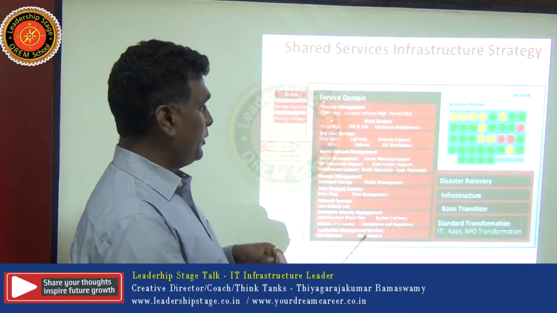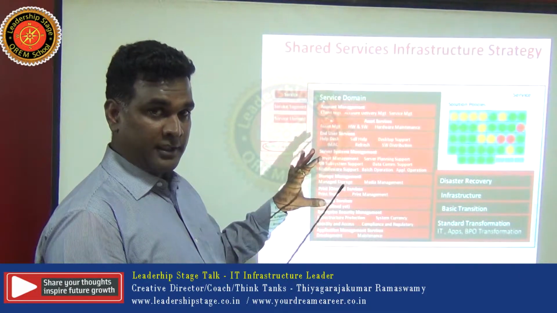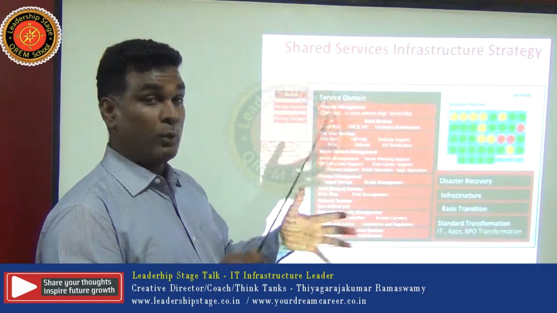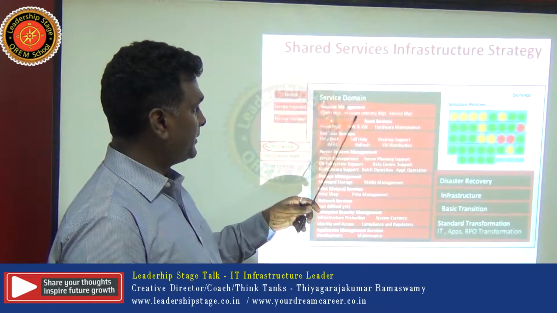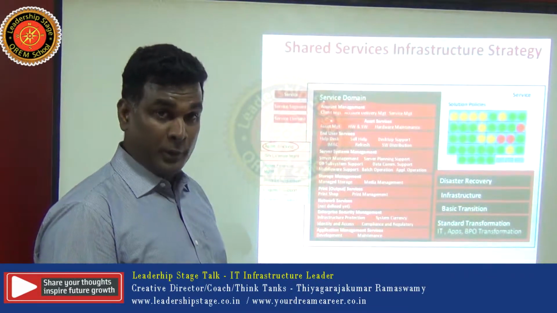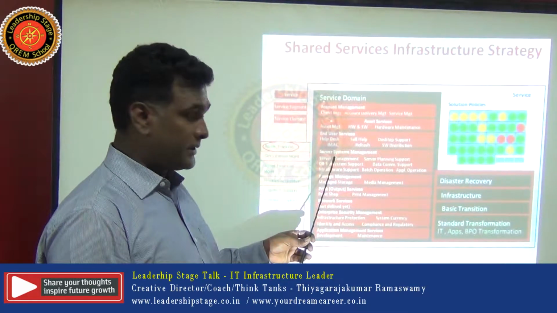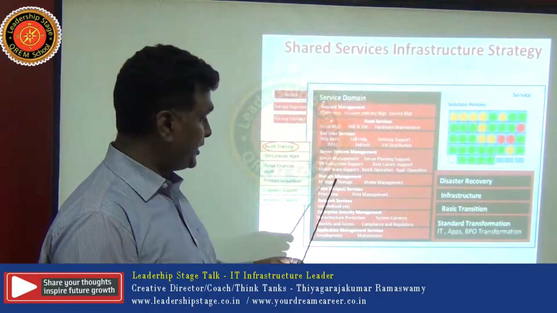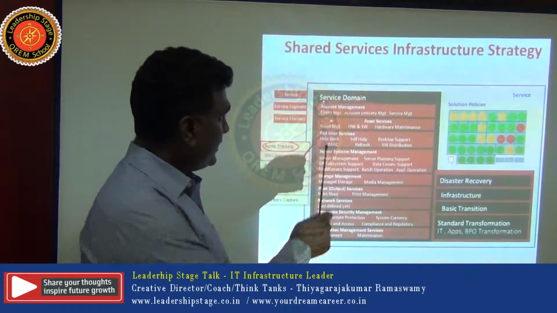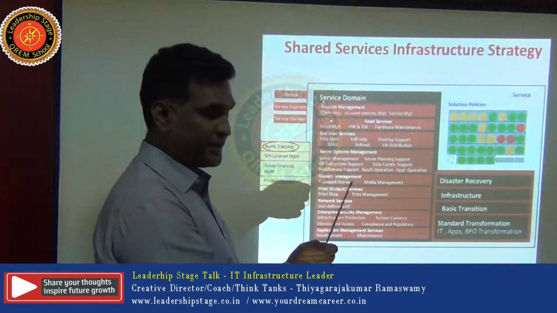Now this is the service portfolio components of an infrastructure that every leader would have on this chart before making a decision on what he's going to implement, where and at what stages. So we're talking about account management, asset management, and user services, which is pretty much business BPO, or in simple language, help desk. And then server management systems, storage, print queue management, network services, enterprise security management, and then application management. These are the broad service domains we're talking about, and then we're talking about services that happen.